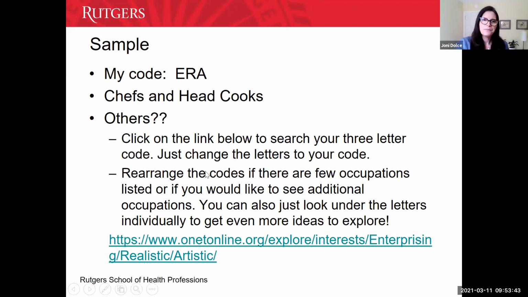So when you go into the interest profiler, at the very end, like Erin came up with her code, it also helps you coordinate that with careers. So you're able to really help someone hone and zero in on certain types of careers.